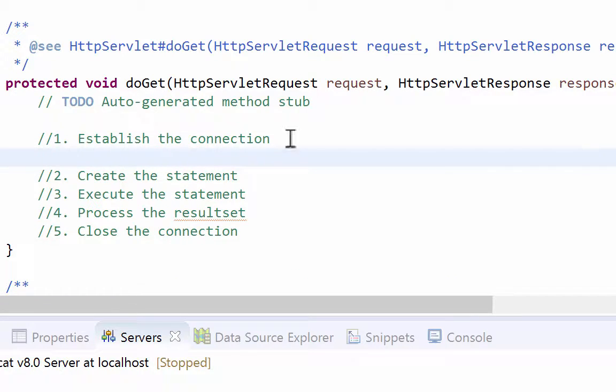First one, we need to establish the connection. So we use Connection. We'll create a connection object.